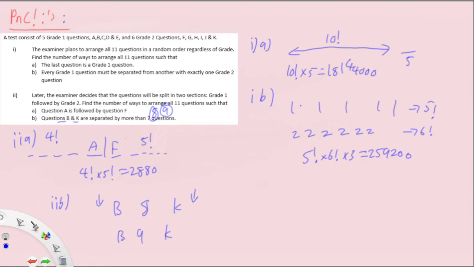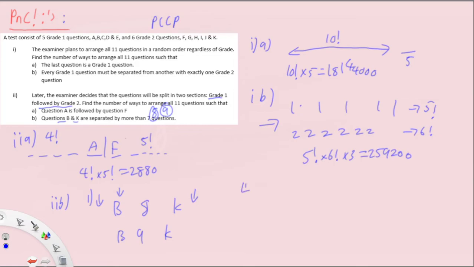So this is where you need to take note. Compared to the previous video, where there's only one way to arrange the 2 children between the 2 parents, here there's more than one way to arrange 8 questions between B and K. Likewise for part IB, there were 3 ways to alternate grade 1 questions with 1 grade 2 question. Now don't forget, they are split into the grades. For the first case, where there is 1 question in front of B, B is the second question and K is the last question.